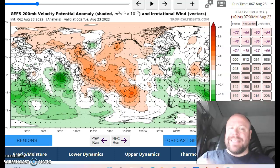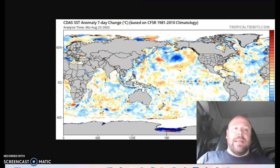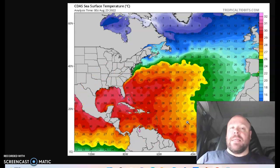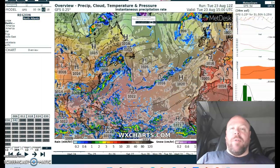The Madden-Julian Oscillation has played a significant role during the course of this summer. And it's going to be interesting, as we go towards the end of August, that we start to see the greens starting to appear on the chart — so enhanced upward motion. When you've got sea surface temperatures in the upper 20s to low 30s over the western portion of the main development region, through the Caribbean and within the Gulf of Mexico, you've got plenty of fuel for these systems to tap once they develop. With the Madden-Julian Oscillation becoming a lot more favourable, we have to look towards the potential for systems coming off Africa, off that African easterly jet, and within the intertropical convergence zone — then you've got the recipe for development.